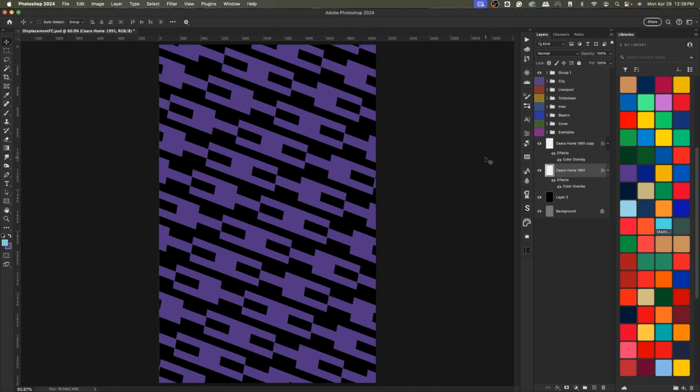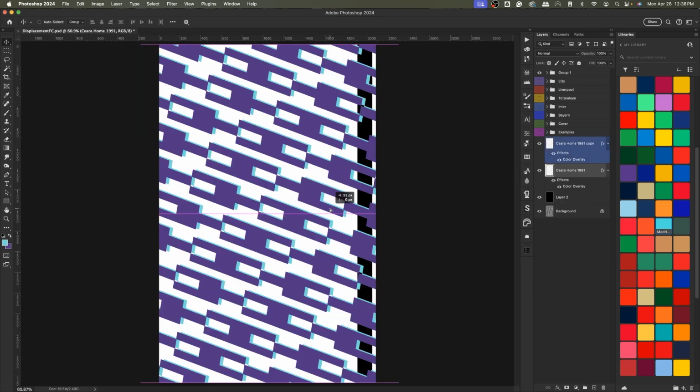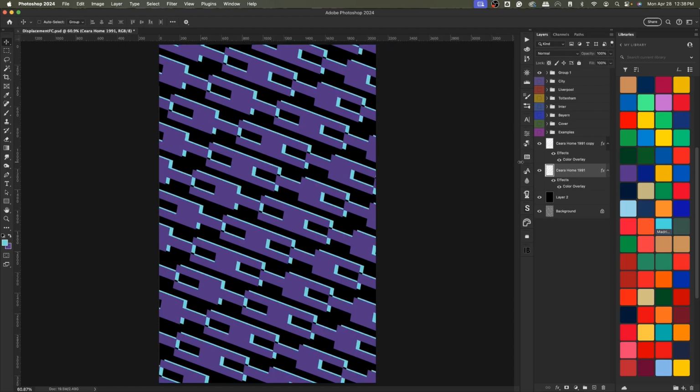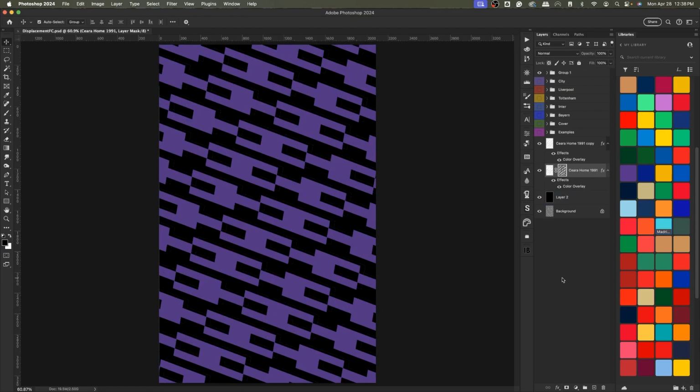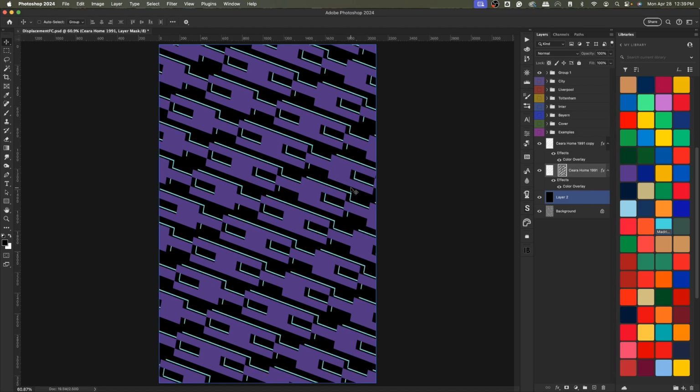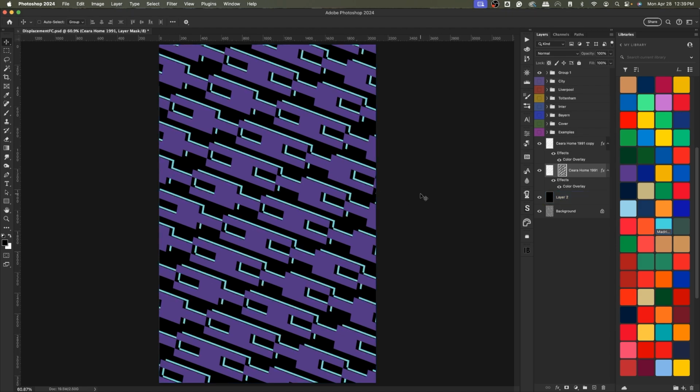Click OK. And I'm going to take that bottom layer and just offset it. Like this. So this is kind of like that Bayern kit I was telling you about. So you take a pattern, you make it a color, you take the pattern again, make it another color and offset it. And you can also press Command and click the thumbnail to select it, add a layer mask, press Command I to inverse it, unlink the chain, make sure the mask is selected, and offset it the opposite way so you get more of an outline look. So that's another way you can do that.